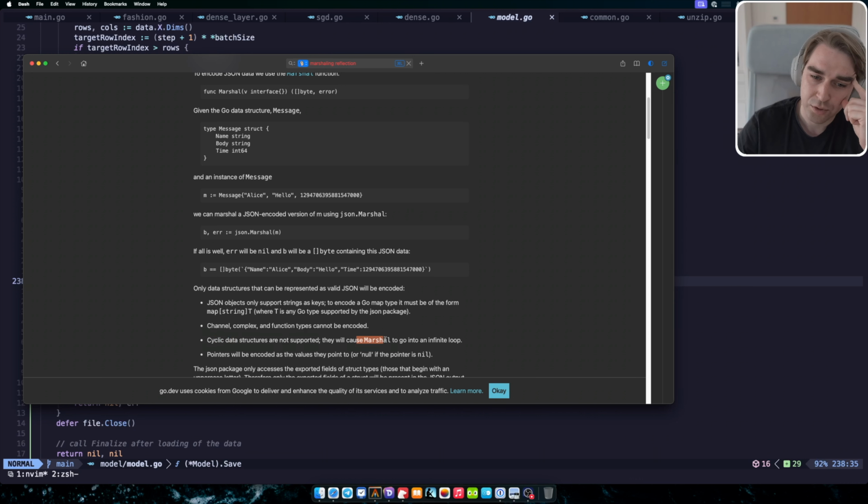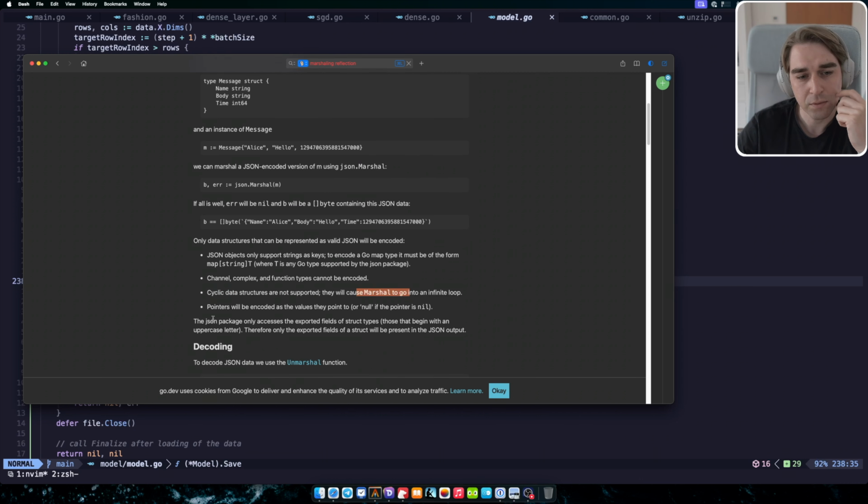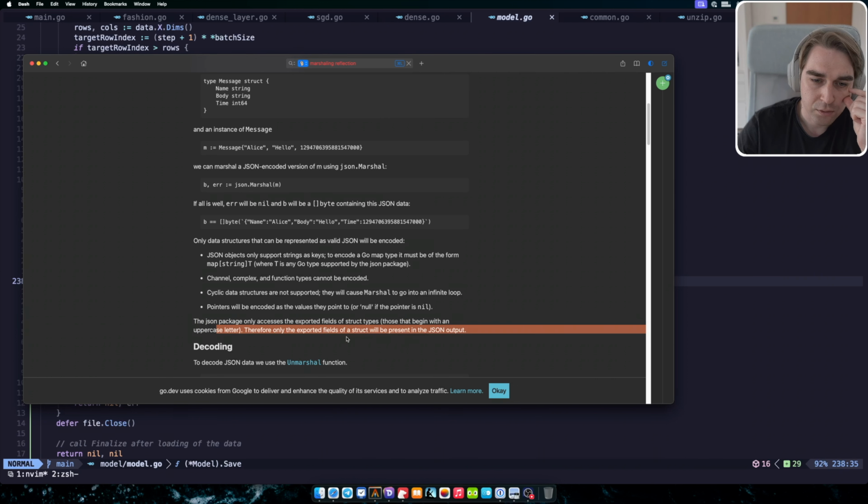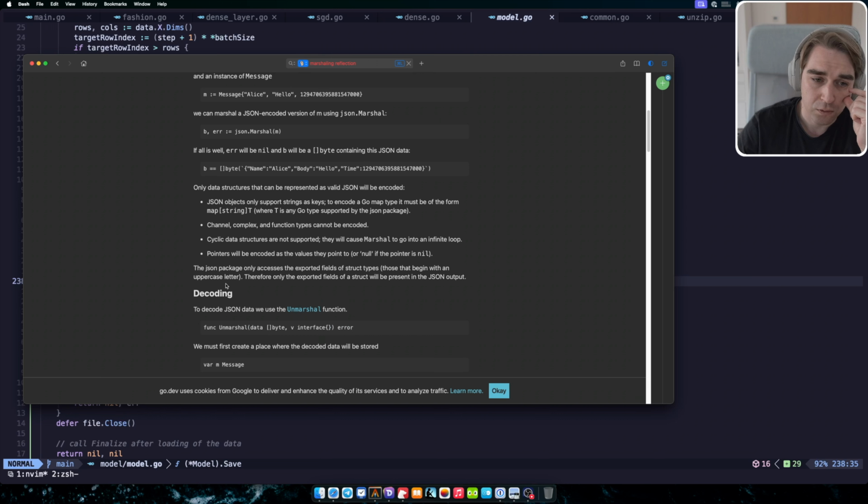They will cause Marshal to go into an infinite loop. We don't have it. Pointers will be encoded as the value they point to, or null if the pointer is nil. Note, the JSON package only accesses the exported fields of struct types, those that begin with an uppercase letter. Therefore, only the exported fields of a struct will be present in the JSON.